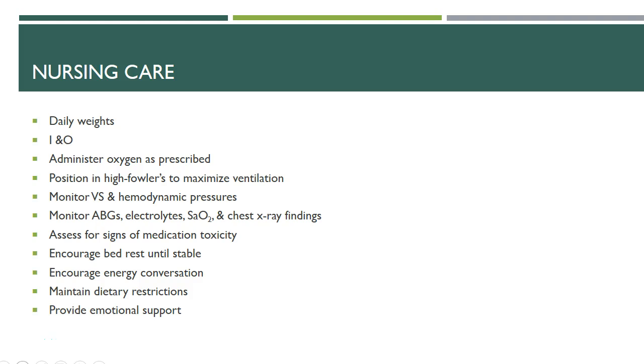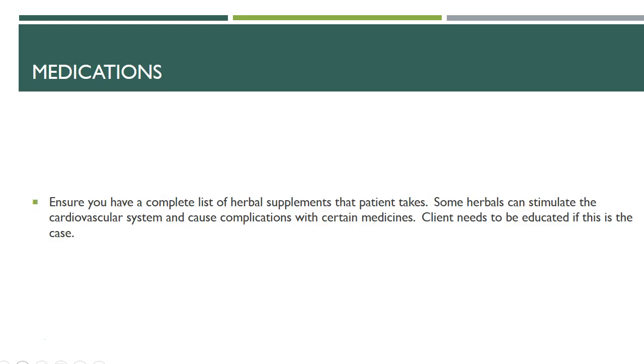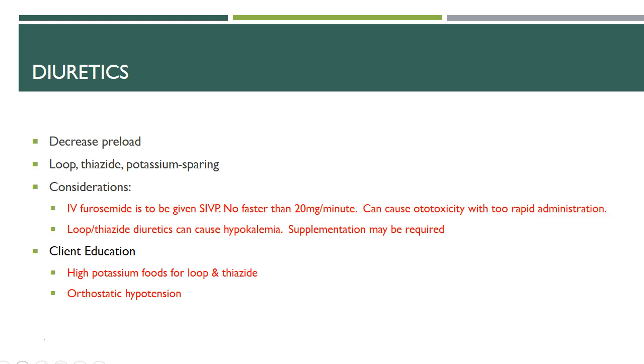Maintain dietary restrictions. What kind of diet? Well, we want a low salt, limit our fluid diet, and emotional support as needed. Make sure you have a list of herbal supplements, because guess what? Some herbal supplements can affect cardiac meds. If they are on herbal supplements, you need to educate them on which ones can affect cardiac meds.